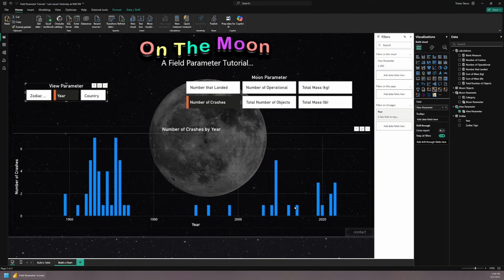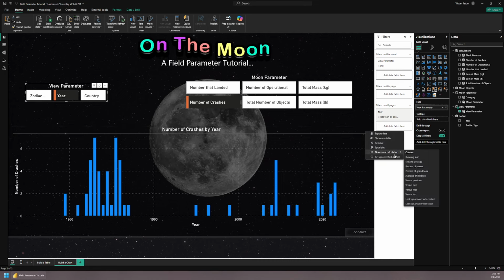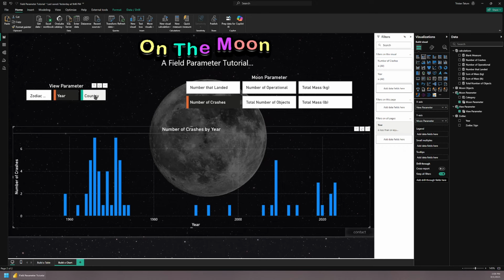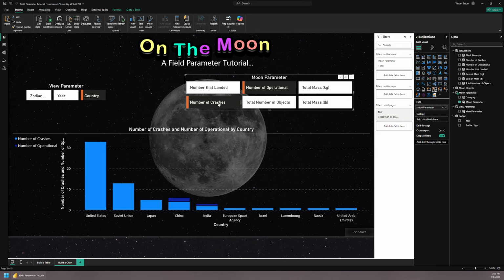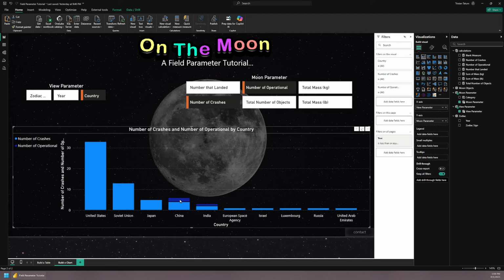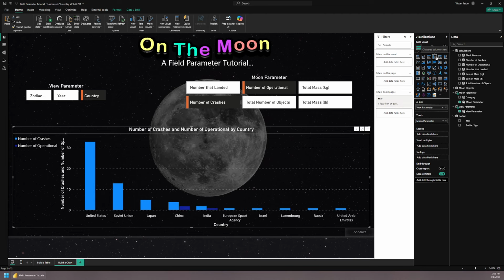We can show them by year, which will remain chronological because that is what we had in there formatted. You can set those sort axes in here. Or we can view it by country. And we can still choose which objects we see. Instead of doing a stacked bar graph like this, maybe we want a different bar graph where it pairs it up like that.